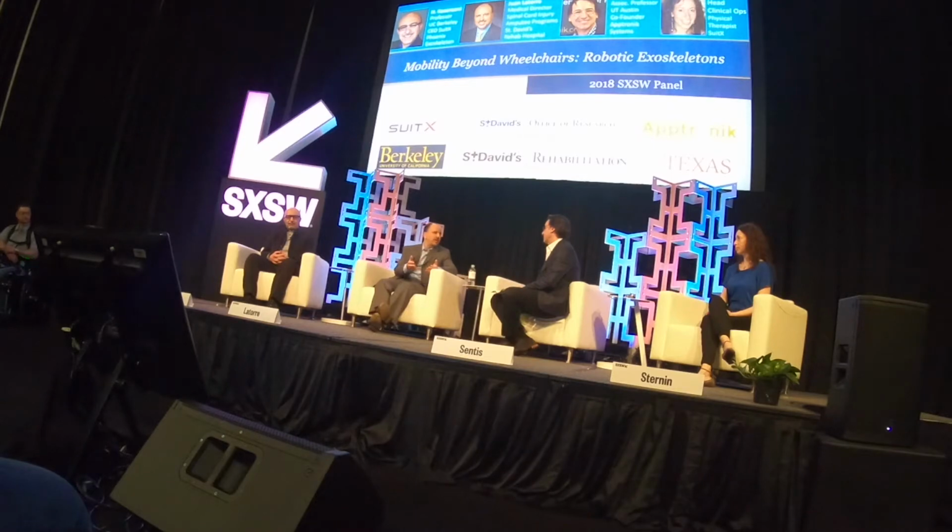If you think about the limited exercise opportunities these patients have, they tend to gain weight, the fatty tissue increases, and patients can have problems with glucose intolerance, so they can eventually develop diabetes. And in the cardiovascular system, again because of the limited exercise that patients in chronic wheelchair use have, they tend to develop heart disease and strokes. As a matter of fact, it was recently noted that the main cause of mortality in spinal cord injury patients who are wheelchair users is cardiovascular disease. So just imagine if we can get them out of the wheelchair and allow them to stand and walk, we can potentially decrease these serious conditions.